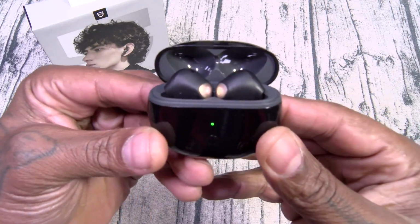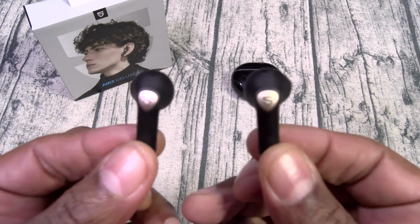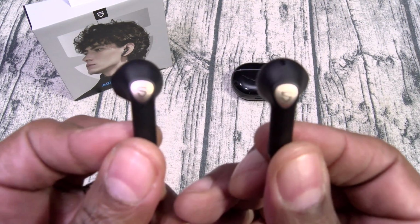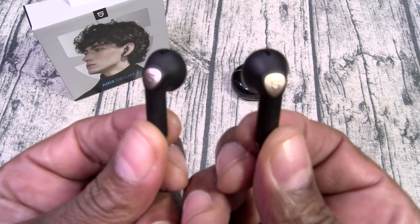Excellent strength on the magnets. Okay, so now let's take a look at the actual earbuds. Again, open style. No rubber tips. One size fits all. You got your touch controls and SoundPEATS branding on each earbud.